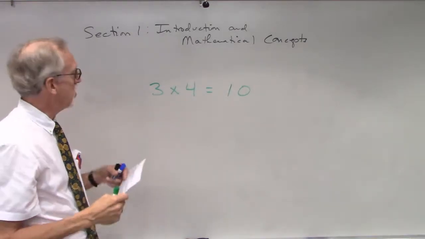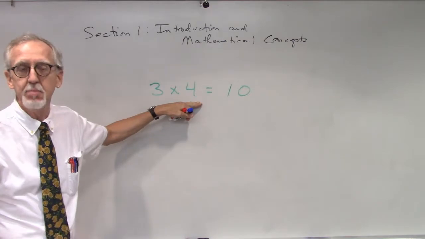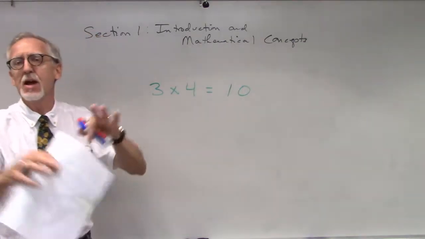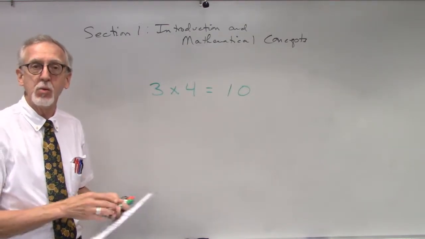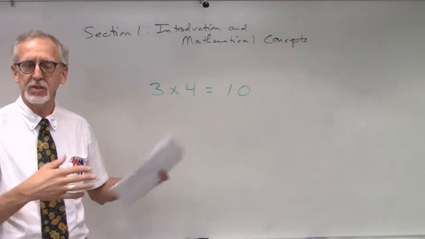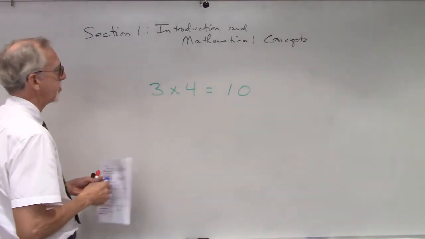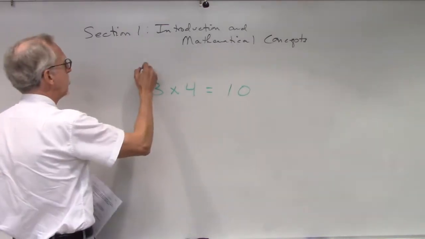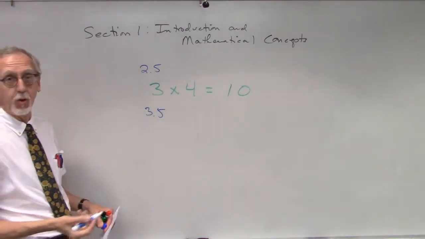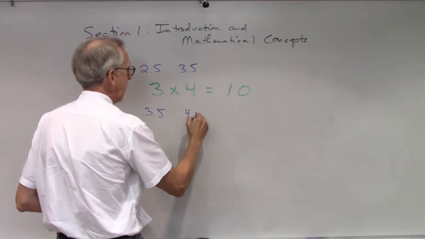But let's keep in mind, what are we talking about here? Assuming that these actually come from maybe some measurements. Perhaps we have a room and we're trying to determine the area of our room. And we measure one wall and it's about 3 meters and the other wall is about 4 meters. What's the area? 3 times 4. Well, when we say 3, we really mean something that could be anywhere from 2.5 to 3.5. And when we say 4, we mean something that could be anywhere between 3.5 and 4.5.